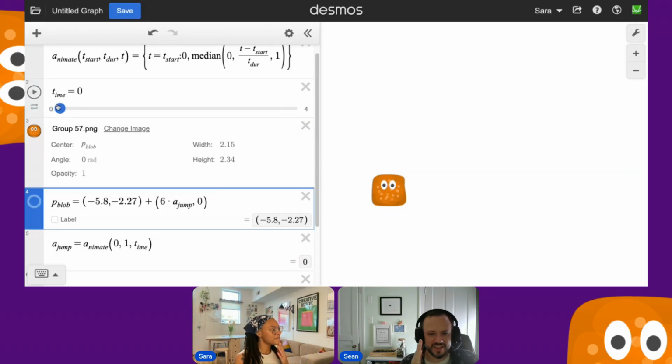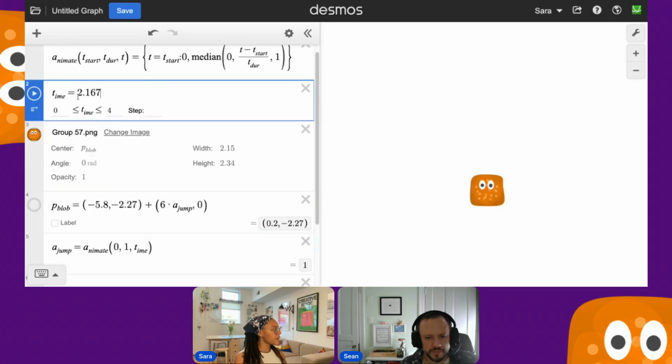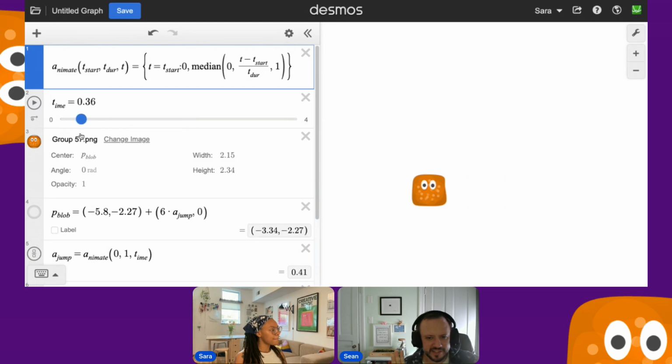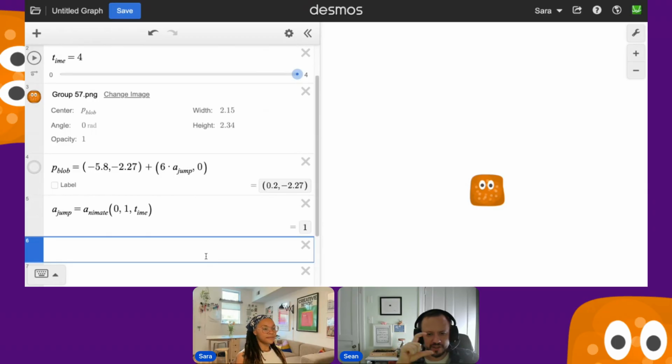Yeah. When you play that, it should actually go in real time. Oh, and I don't want it to go back and forth. So I'm going to have it play once in one direction. Okay. So there are 2 pieces to this jump: how it moves left and right and how it moves up and down. And yes, when we jump to the right, it's just moving to the right at a consistent speed.